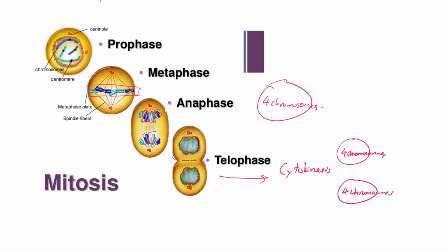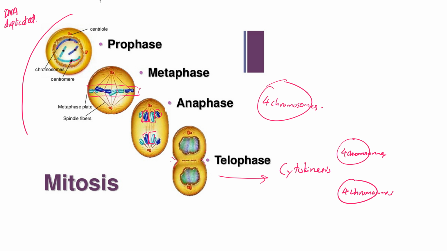So what's going to happen? So why does this happen? How did 4 chromosomes end up having 2 cells that have 4 chromosomes each as well? This happens because DNA gets doubled right before the process of mitosis. So before prophase 1, DNA has to get duplicated, so that there's actually 8 chromosomes in there, but we just couldn't see it.